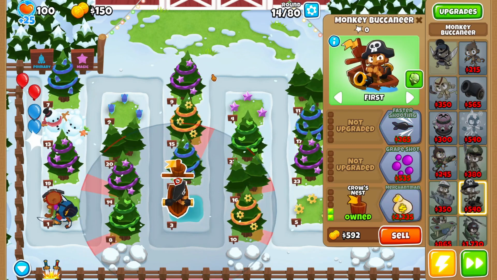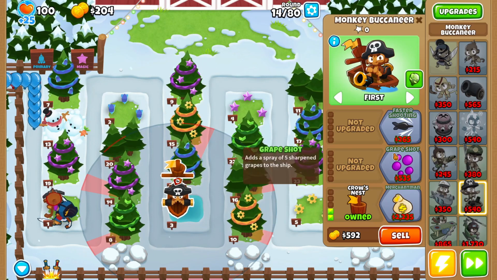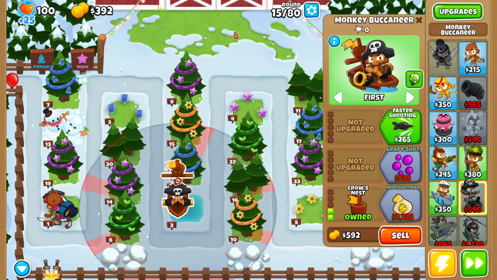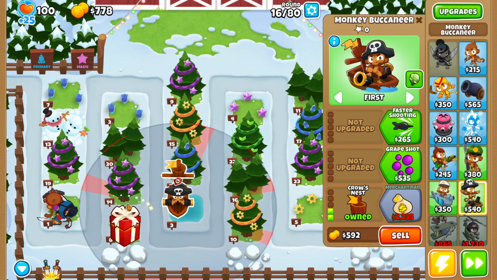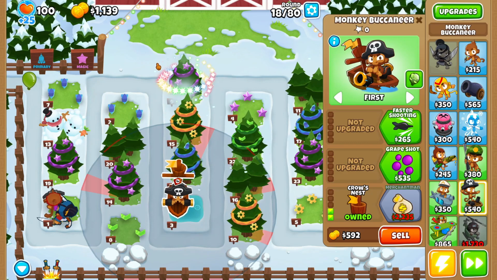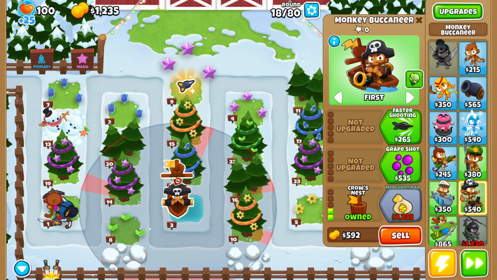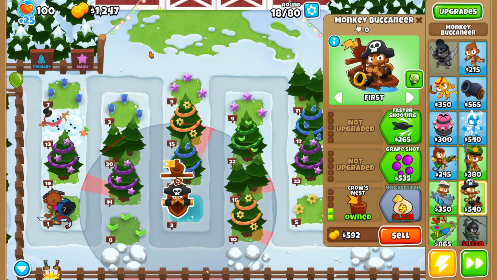Now, because we have a few rounds until round 28, let's go ahead and buy our Merchantman first. And then we'll go ahead and buy Grape Shots and Hot Shots after that. And we should be able to afford the Grape Shots and Hot Shots well before round 28. Plus, this will give us quite a few rounds for this tree right here to be removed. Hopefully it's removed relatively quickly, and then we can go ahead and grab our Super Monkey, and then we could probably go for a Tech Terror as well. If I'm not mistaken, we still have a couple of tiers left to unlock for our Monkey Buccaneer. So this is going to work out perfectly.